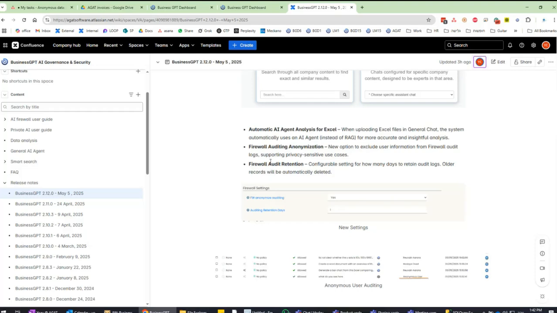The next one is also about regulation and privacy, which is auditing retention. So now you can set whether you want to maintain a retention policy on the auditing, which means that all the records that are older than the number of days set here will be deleted. So many companies that are highly regulated want to minimize the risk of data being exposed, and one of the approaches of doing this is by just deleting data which is older than 30 days or anything suitable for the user.